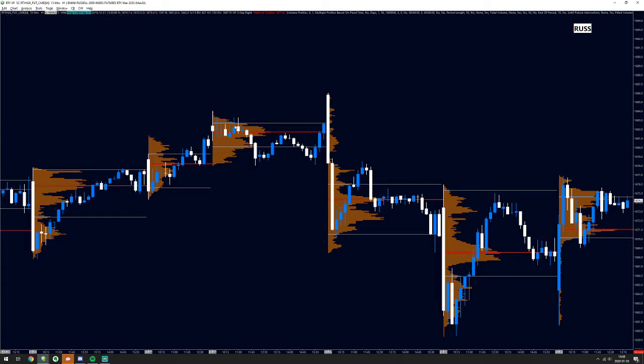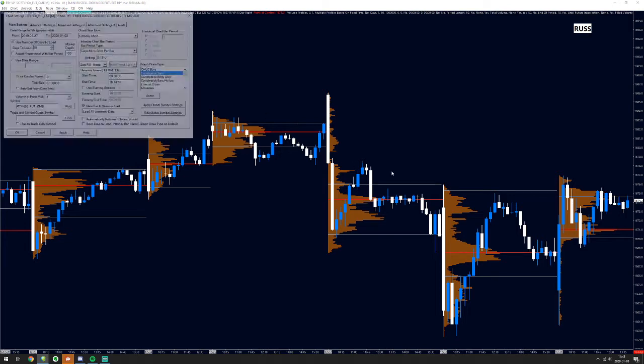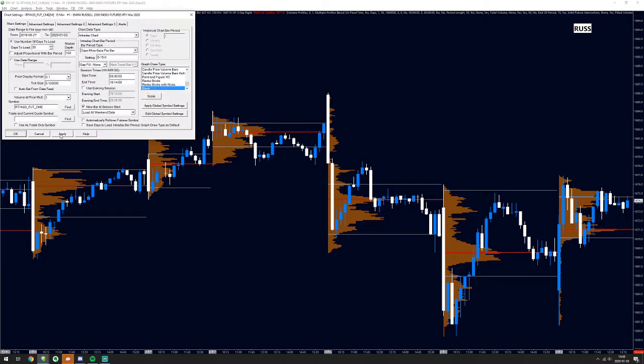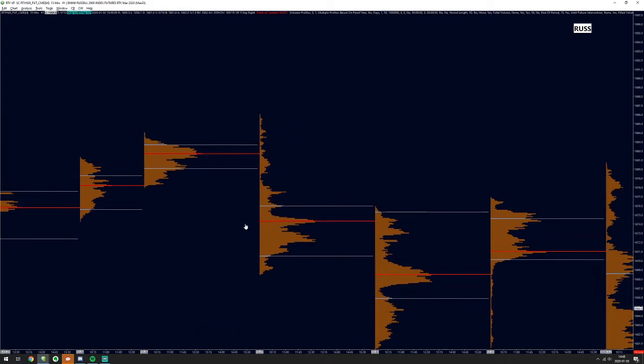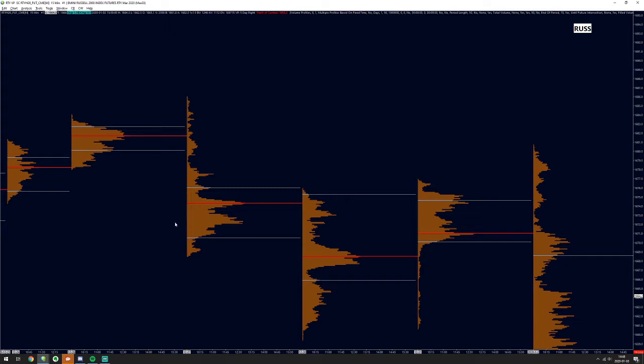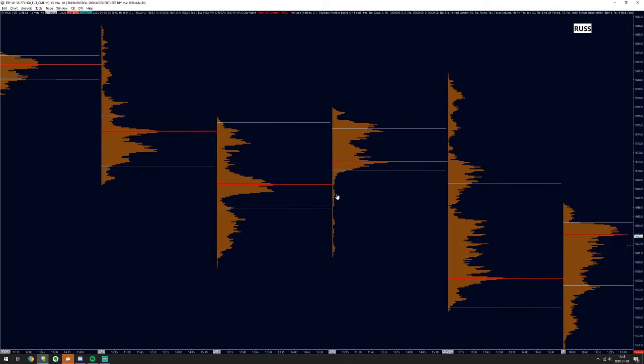We opened up here, traded down to the bottom, couldn't find any buyers, traded back to the top of the auction. So, rotational day. Cool. That means we have value. So this was a day in which we had established where value is. All right. Now, this looked like a gap up, trend down day, so we just keep going.